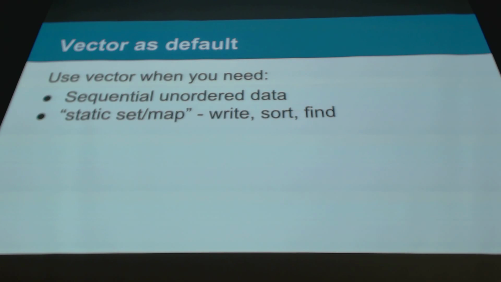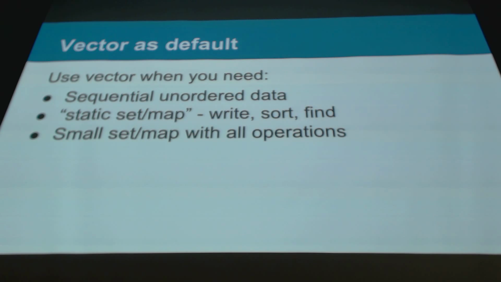If we want to use something like a static set, what we want to do is write everything to the set, and then find things inside. So instead of using set, we can just write everything to the vector. We can just call push_back, push_back, push_back. Then we can sort the vector, make it unique, and then find things using lower_bound, right? It will take the same, logarithmic time, but again, vector is much faster because it's cache friendly.